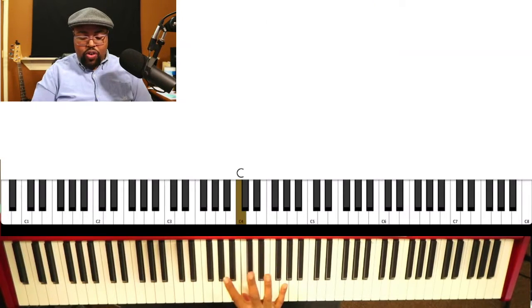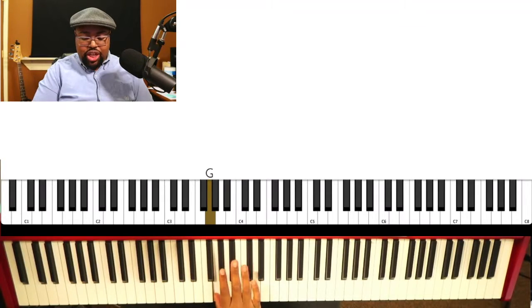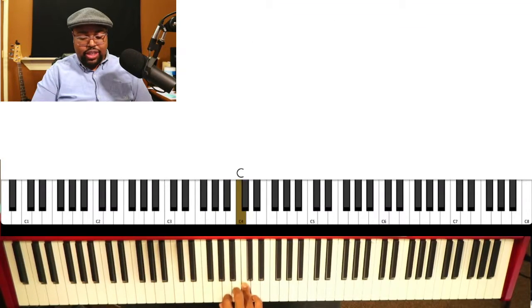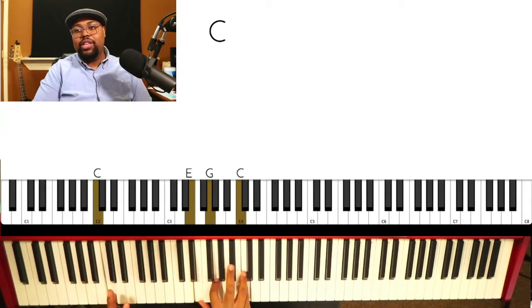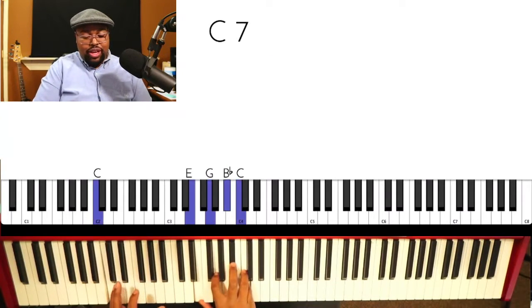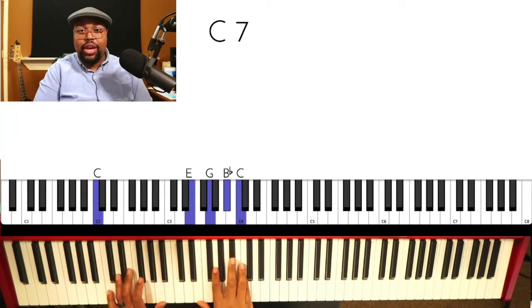After that, I cross over to this A, G, and then land on that C. And if you want to, like that C major, you can put that B flat in there. Give it that churchy sound again. I don't want to go too far. I really don't want to go too far because I want to stay on the beginner level.